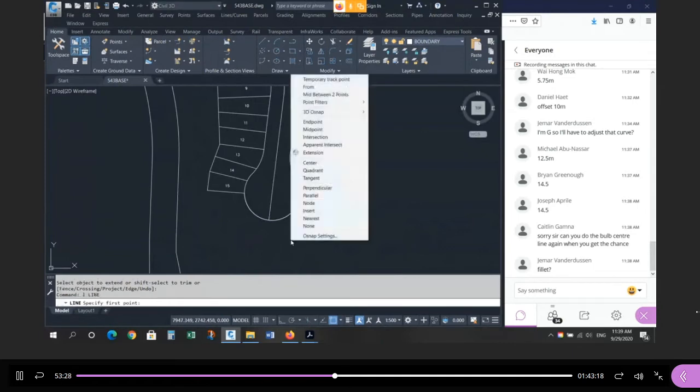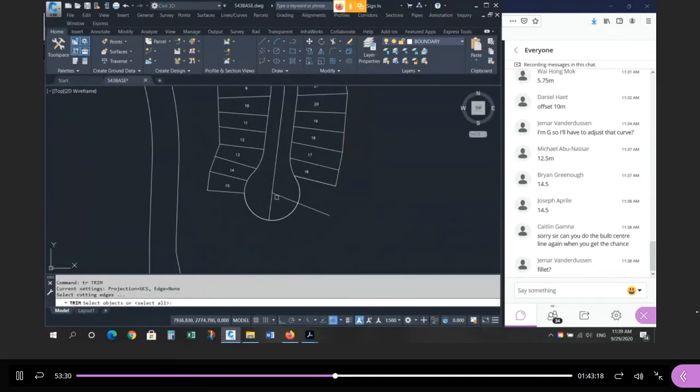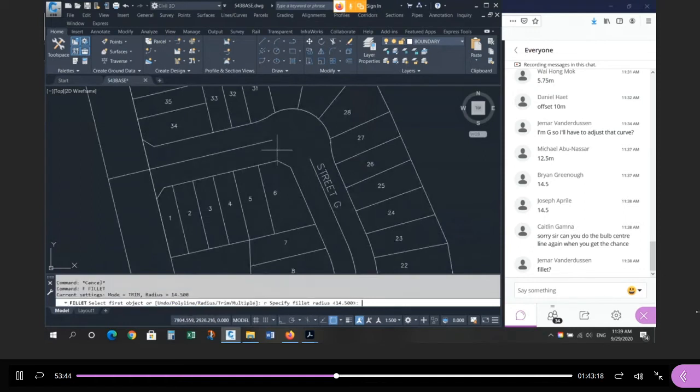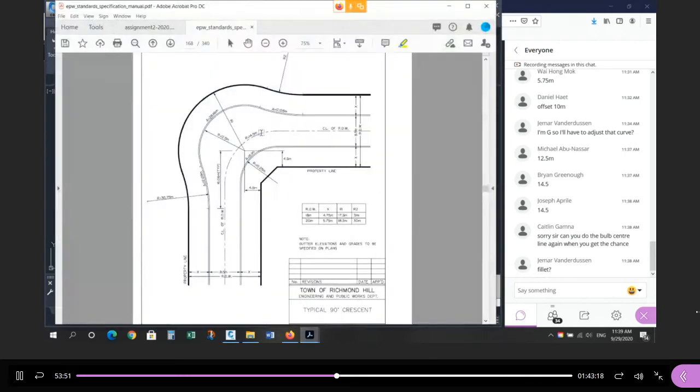And if you want to check it, again, draw a line from the center of the circle. If you trim off your center line, that should be a common point. Okay, so double check that, but I think I was pretty good about that. So again, extend to the end of the circle, and then in here, you're going to use a fillet with a radius of 14.5. Not because I said so, because that's what the standard tells us. Okay, so there it is, 14.5.